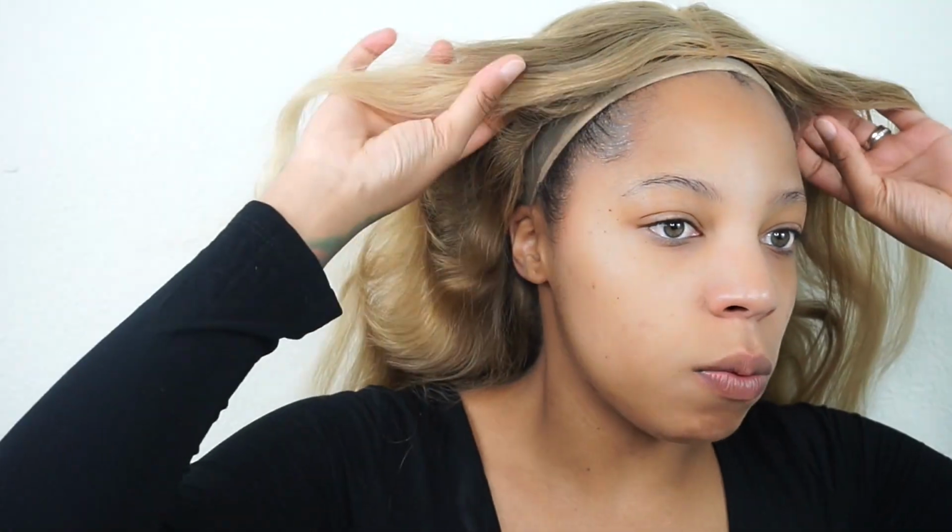Let's put our edges in. So when we know where we want it, we're gonna simply spray the Got2b glue right here. That's all we're gonna slick down, because our sides are already slicked down. You guys see, we just sprayed it into this area. Hit it with the helicopter. I'm just playing, but yeah, this is literally all that is happening.